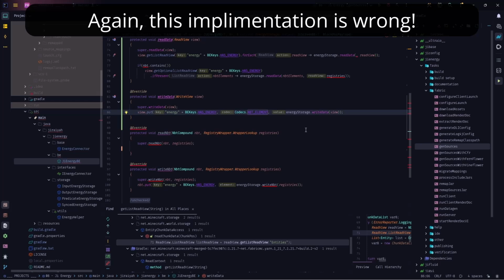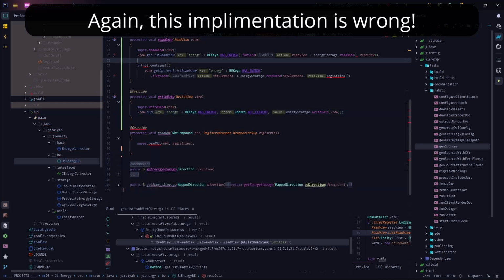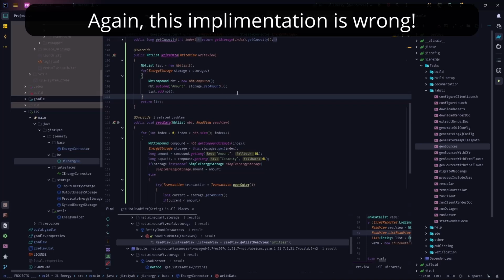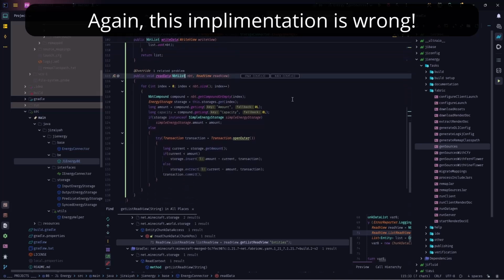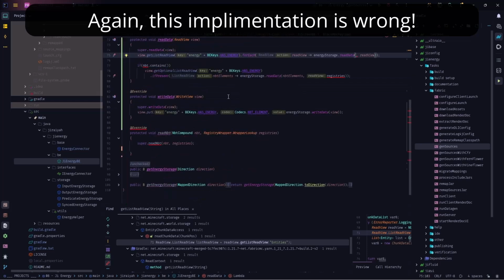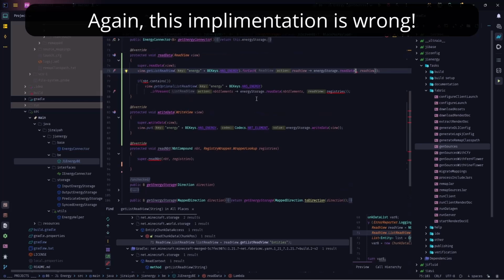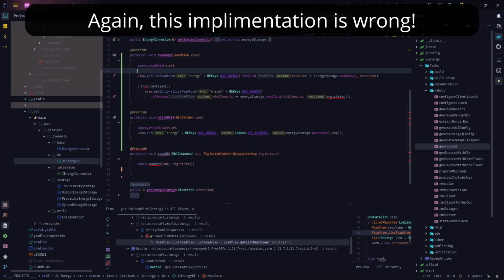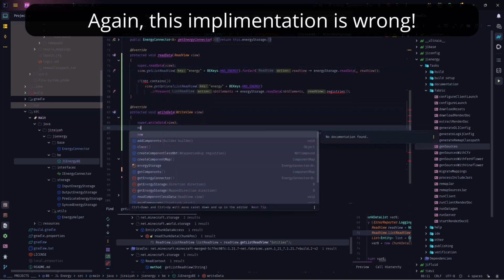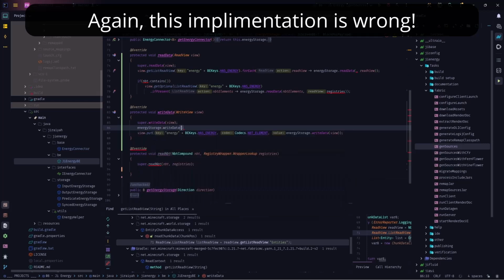Okay, let's say that we done it. So this is writing it. Then for reading it, we go back here, and inside the read here, we are getting NBT list. This is where we need to change the stuff. Actually I don't like this because I'm jumping all over the place. What I want is that I should say, not in here, here, energy storage dot write data to the view, and that should be it.